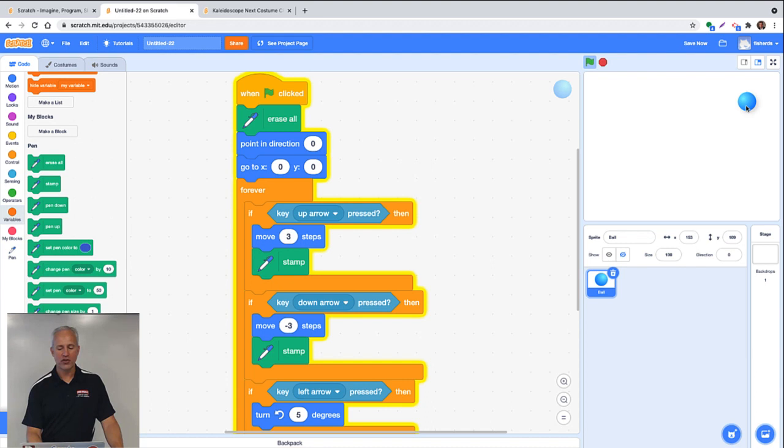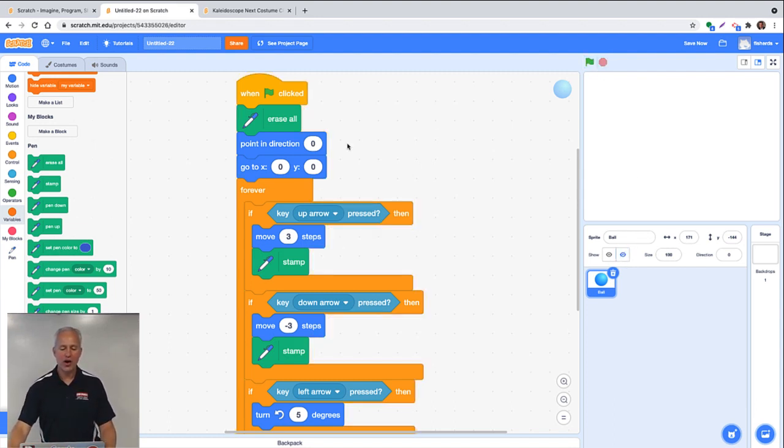The other thing I'll say is that since we're using clone tricks, you don't really care about where this ball starts at all. In fact, you can just put it off into space just to prove that fact. And you can also hide it, right? Because that's the original. We don't care about the original at all. That's a pretty common trick with clones, that we just hide the original.